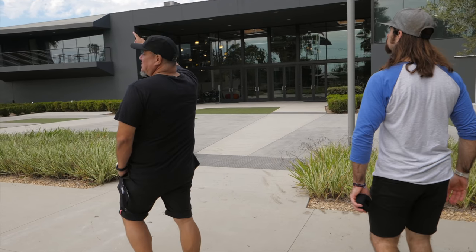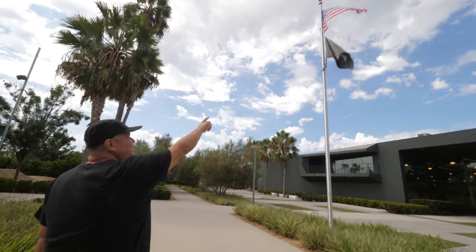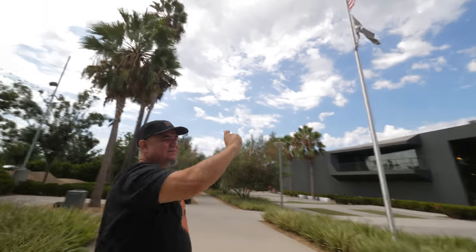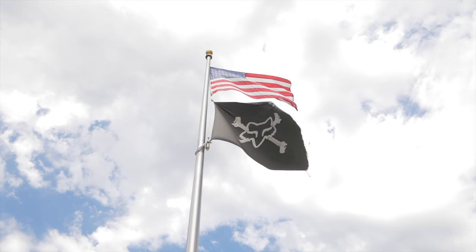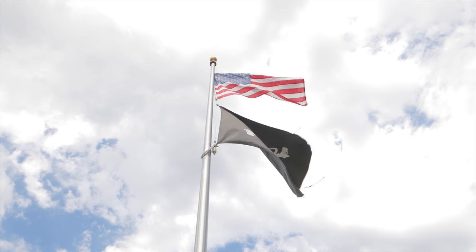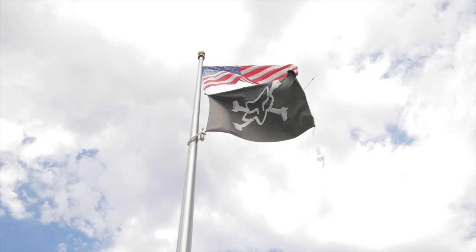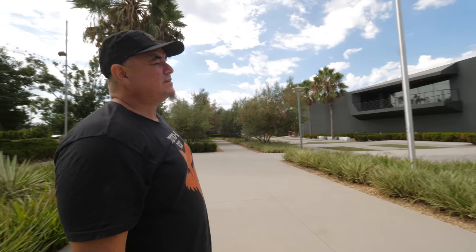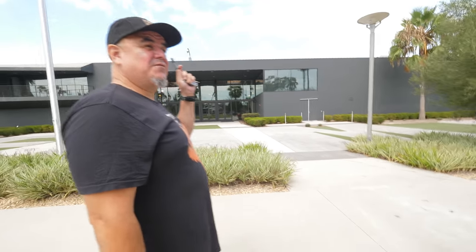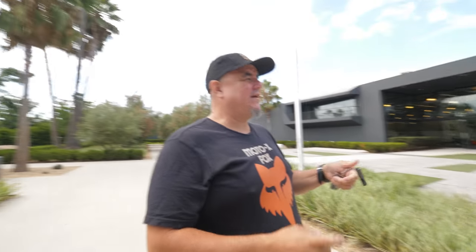We have a full sewing room in the back where they sew up samples. This is our victory flag — the US flag goes up and down every day, but the victory flag — those are little stickers that you'll see show up on riders' gear sets and helmets after they've had a victory. Every time one of our riders wins an event somewhere around the world, we raise the victory flag. In honor of Loic's victory at the Fox US Open of Mountain Bike at Big Bear at Snow Summit. We've had the victory flag flying almost every week this year.